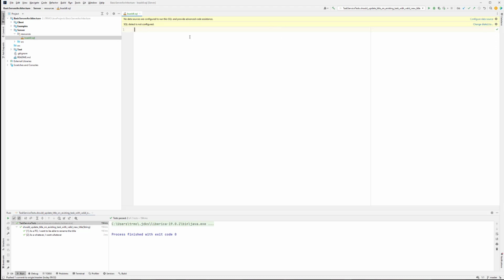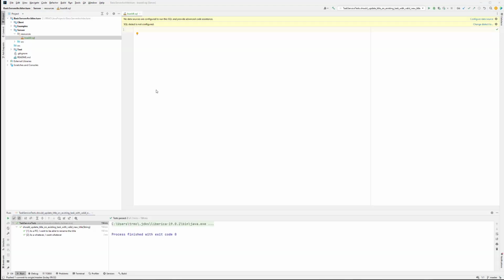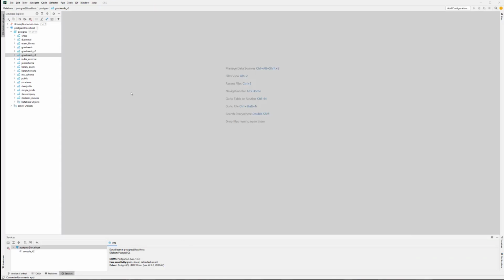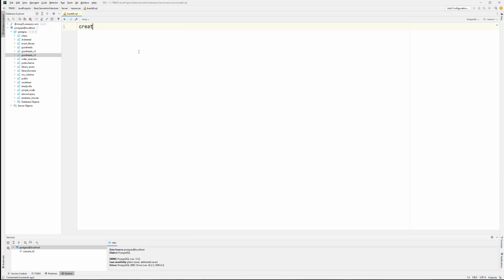And I can change the dialect here, so I could actually write it directly in IntelliJ. But I'm used to doing that in DataGrip instead, so I know that it should at least behave as I expect it to. So here's DataGrip, and let me find that file again. I want to take this file. Right, open it here. Okay. Let's see how this works. So first we need to create schema. Let's see if I can remember DDL. And what do we call it? We call it BSA underscore test.